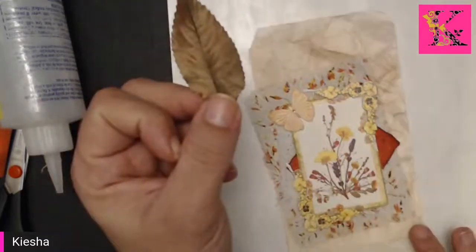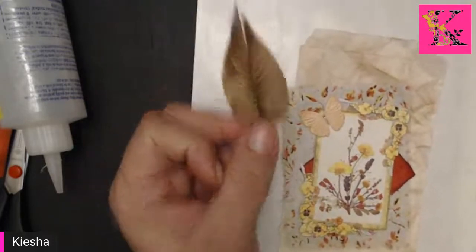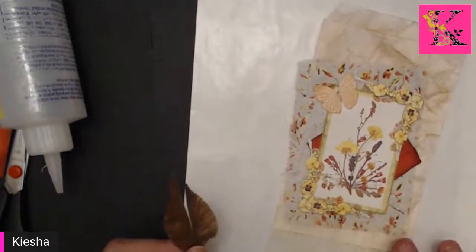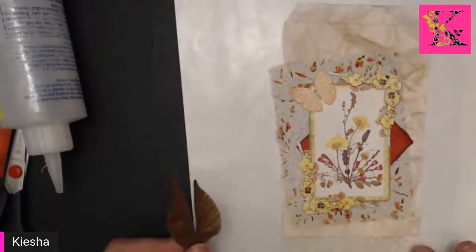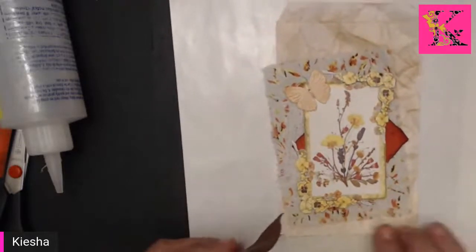Diamond dust. I don't really know what that is, so no. I have stickles, if that's the same thing-ish, because I'm assuming it's sparkly. I could be wrong, but I'm assuming so.